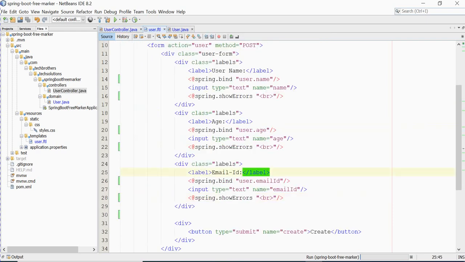Let's see how it works. User.age, user.emailId.